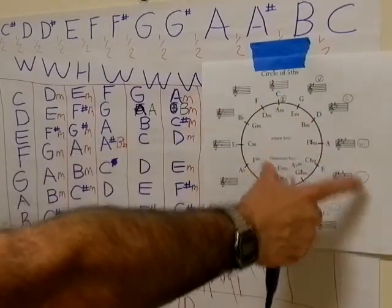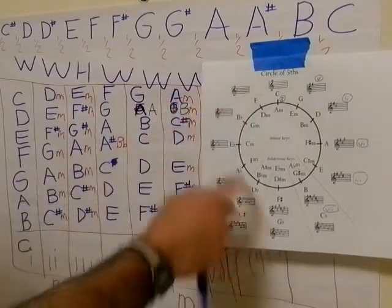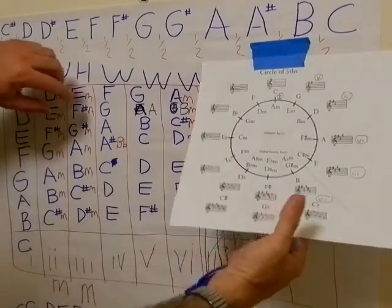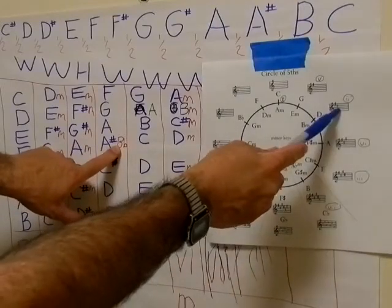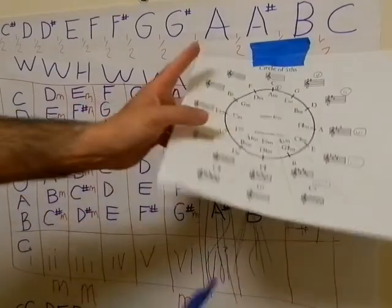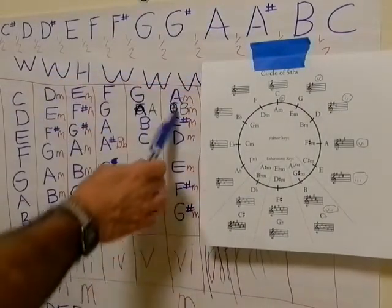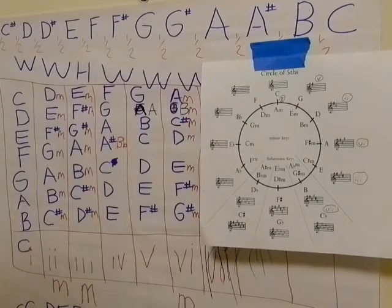And as you notice, you get 0 flats and sharps, 1 sharp, 2 sharps, 3 sharps, 4 sharps, 5 sharps, 6, 1 flat. Let's look at F. So F has 1 flat. If you look over at the key over here, it's got the B flat that I showed you before. D has 2 sharps. Let's look at the key of D. F sharp, and then we have C sharp, which we stopped using because it was in the wrong column. So all of this is really in this chart. Hopefully that made sense. It took me weeks to figure this out on the net. That's just another way to understand it and to make things easier for you.